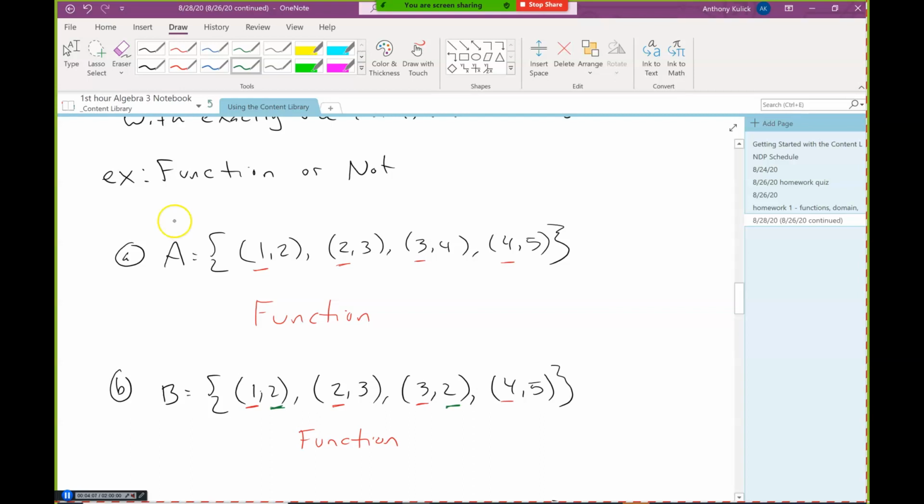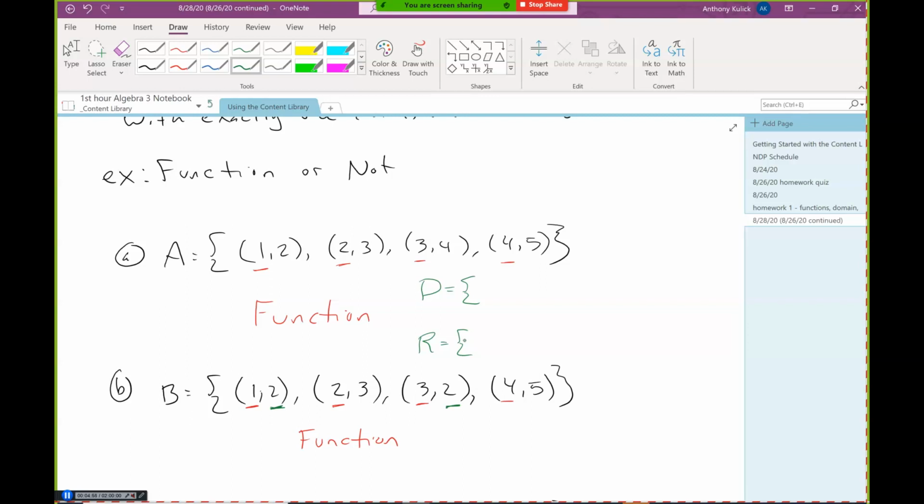So if I look at example A here, this relation, is this a finite relation or an infinite relation? How many ordered pairs are in this relation? 4, which means it's not infinite, right? Because there's a specific number of ordered pairs in there. Everybody agree with that? So since this is a finite relation, I know that the domain and range are also going to be finite. So I know that I can just make a list for the domain and a separate list for the range. Is everybody okay with that rationale?